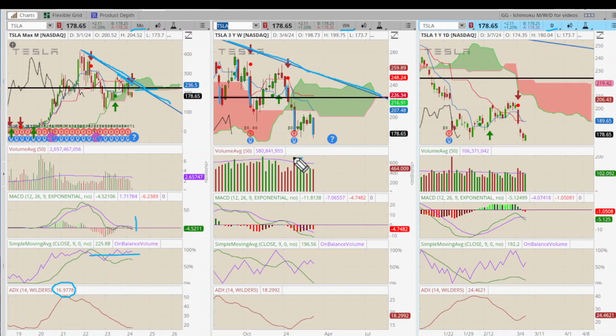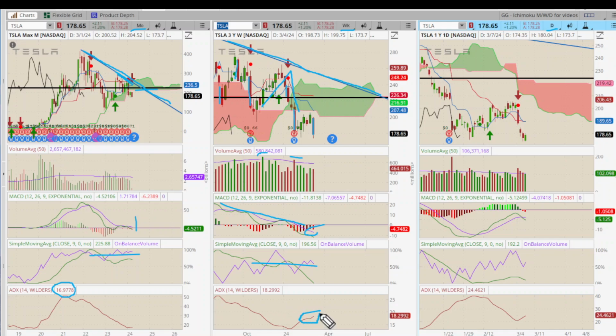You've got increases on down days. This was a good day here, but it wasn't enough to break the trend. As a matter of fact, these are weeks. It sort of popped up here almost to this trend line and then broke right back down. Typically what you see in a downtrend. MACD is getting weaker. You can tell this slope here is just not helping. On-balance volume is flat, and the ADX is getting worse.